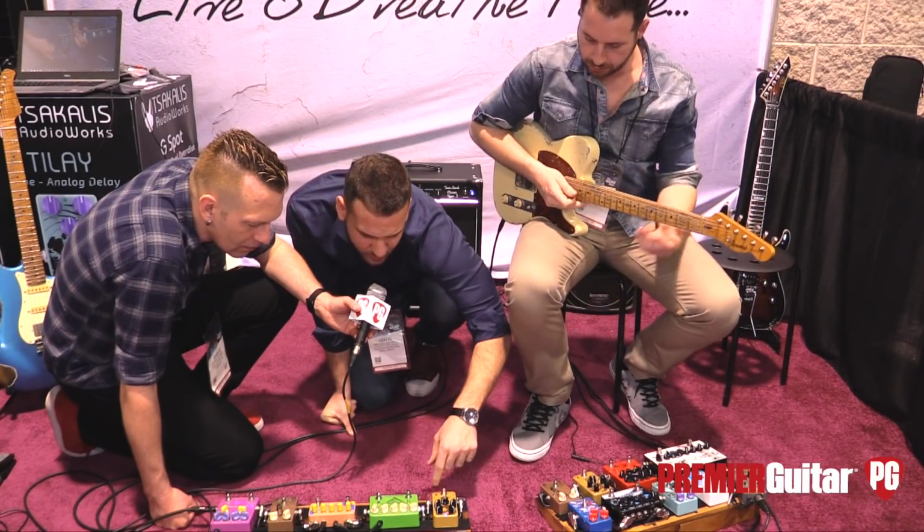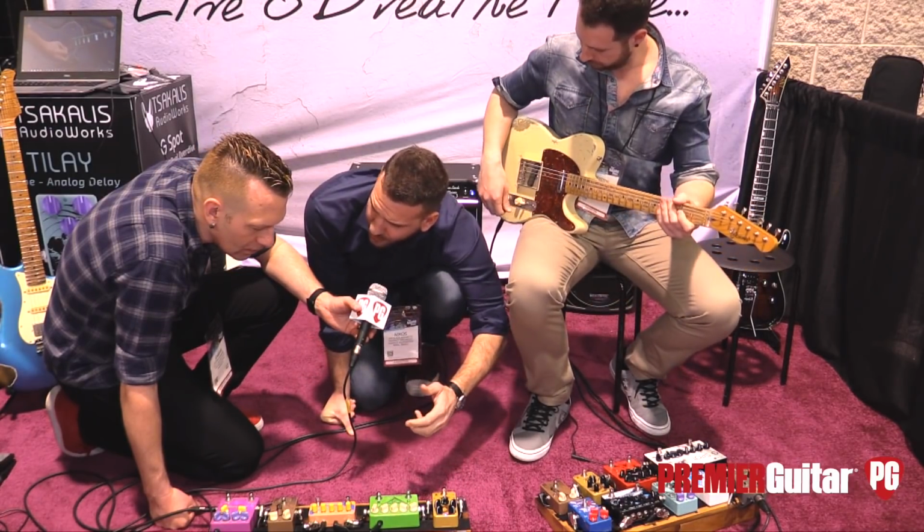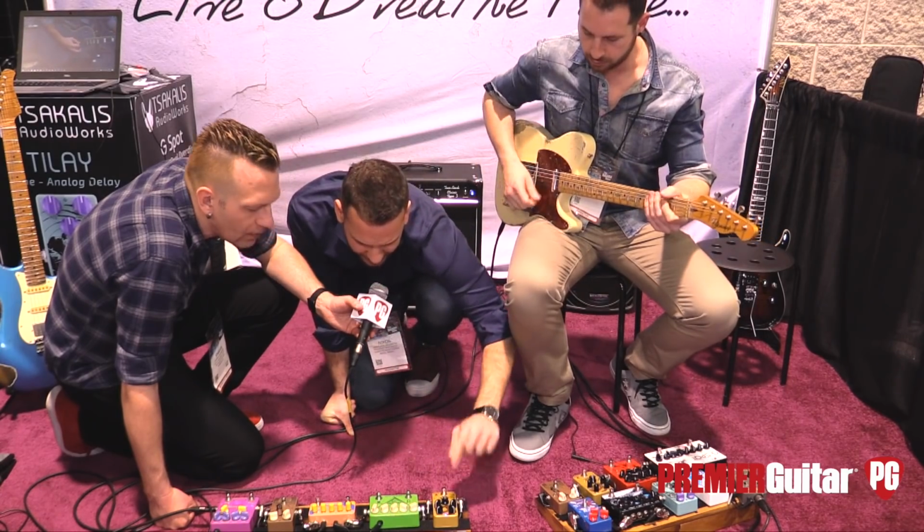And for the final mode, it's Overdrive 1 into Distortion 2, 18 volts.